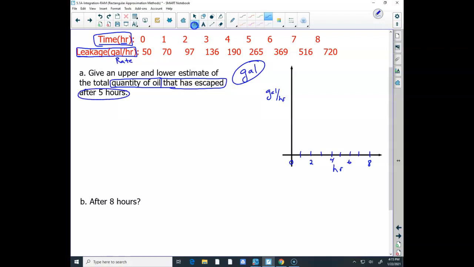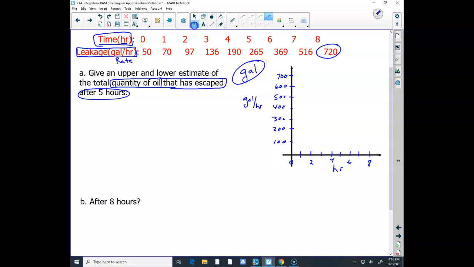So if I tried to graph this out, I got to go up to 720. I'm going to throw like 700 right here, which means right in the middle of that would be 350. And if I went a little bit underneath there, I'm going to call that 300, maybe 400. And this is going to be 500. And this would be 600, which is going to take me to 200. Oh, 100, got a big jump there.